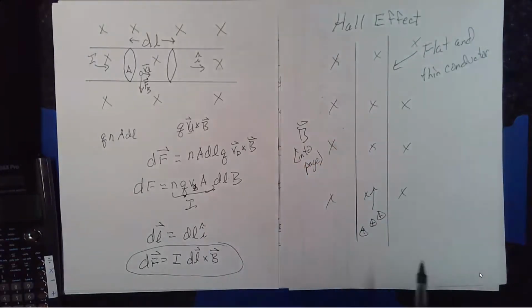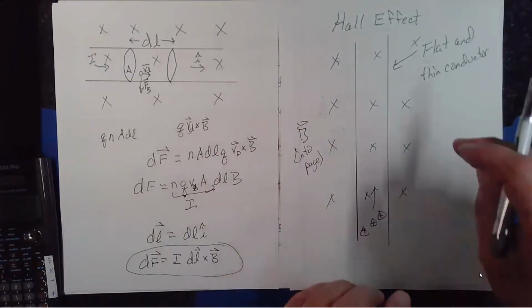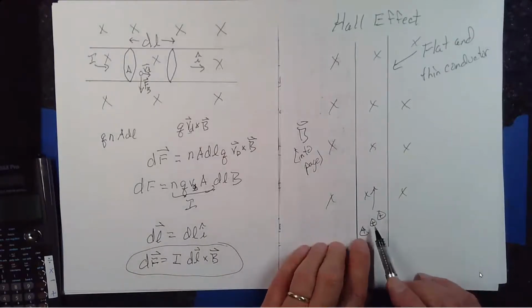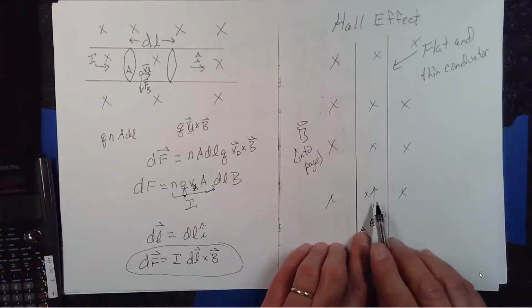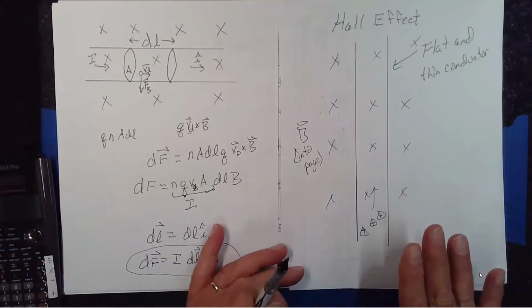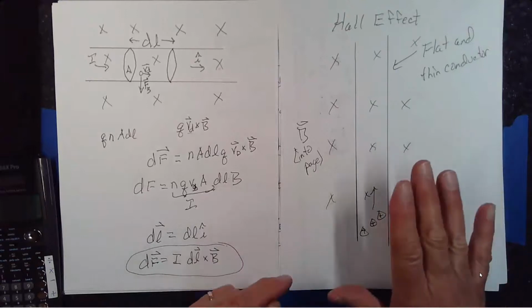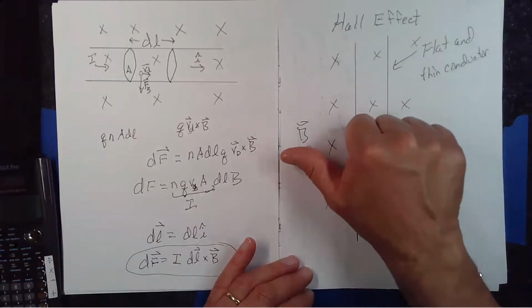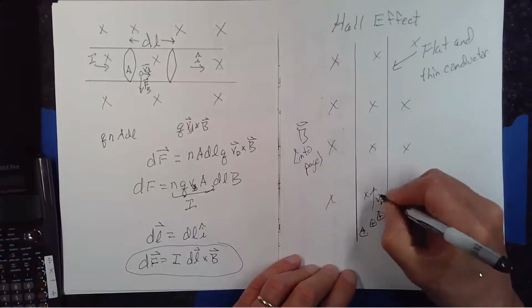Now, we're not worried about the external force this does on the current as a whole. This thing would be clamped down somehow, but we are interested in what will happen to the individual charge carriers in here. If they're positive charges moving in this direction, then the force on each of the individual charges, or on average with their drift velocity, is going to be qV cross B, and it'll be in that direction. We can just put a v sub d on those.